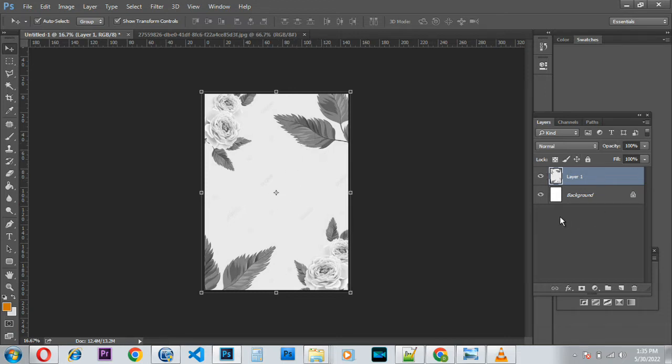For me to make it penetrate this white background, I'll have to reduce the opacity. So I can put the opacity at something like 50. As you can see, the background is reducing, it's penetrating, it's becoming faint. Let me leave it on this 49. The next thing I'm going to do is to import their pictures.